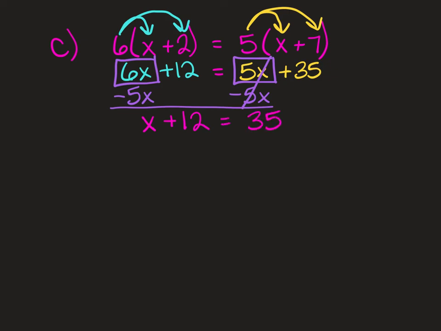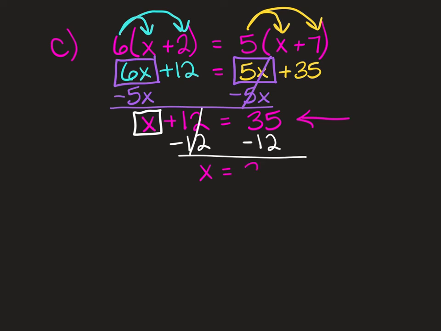At this point, we know that we have x equal an answer ultimately in this problem. That will tell us that this is one solution. But we could keep on solving and see that we get to x by itself. We're trying to get x by itself, so we'll subtract 12 to get rid of that plus 12. We get x equal 23. So we have our solution, and we've got x equal a number, so this is one solution.